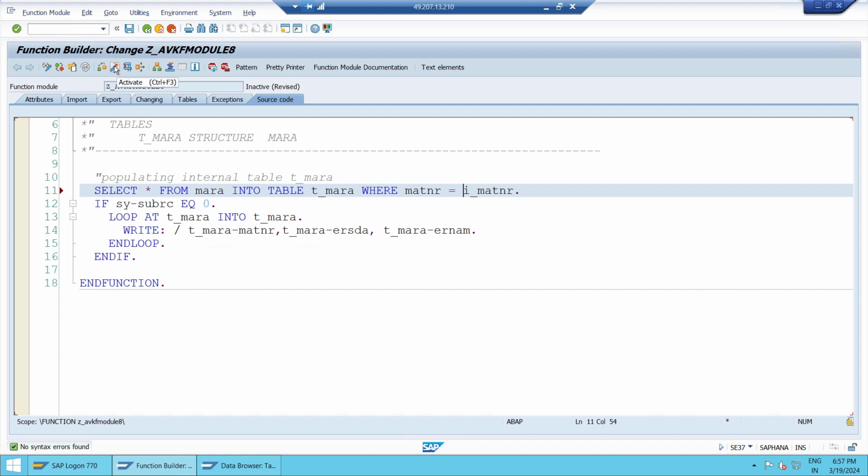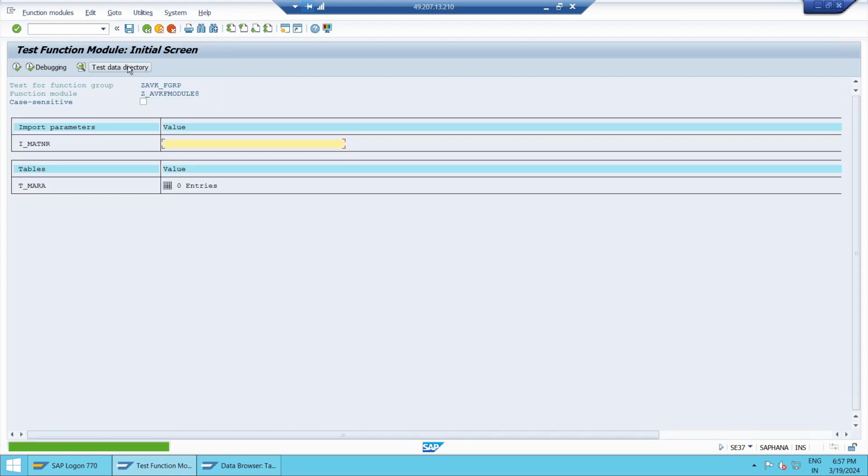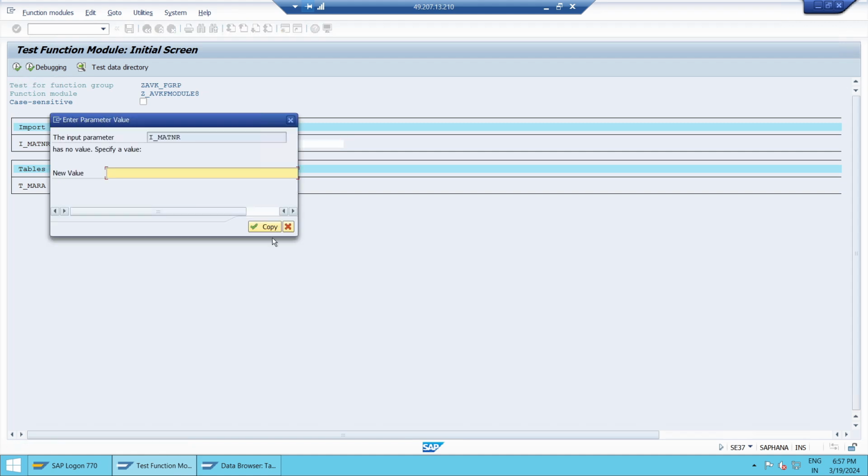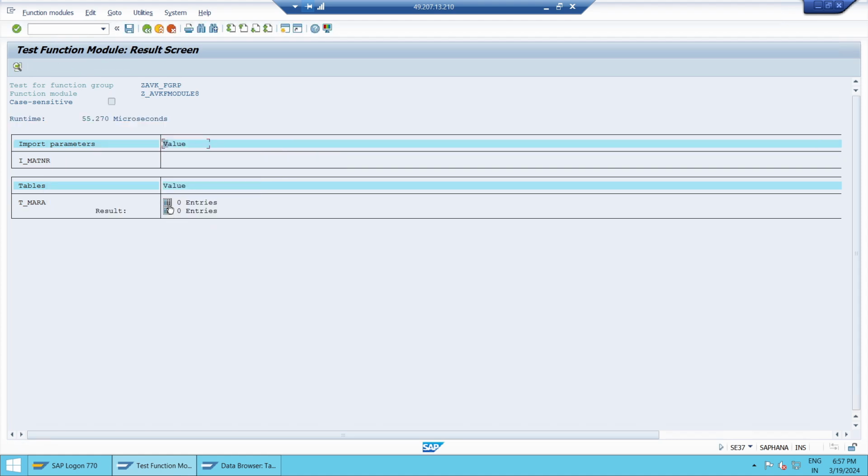Got it? So let us see the impact of this. If you go here, it is expecting an input value. If I don't give any input value, continue without input parameter, this has no value, specify value. It is not fetching data.